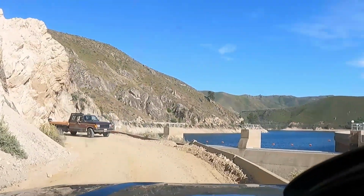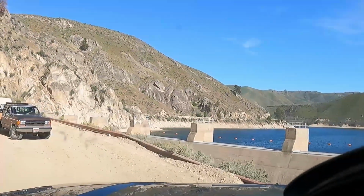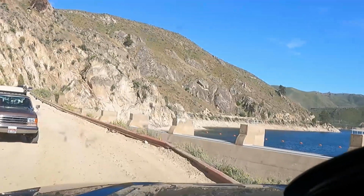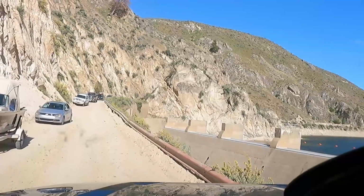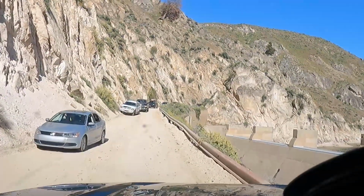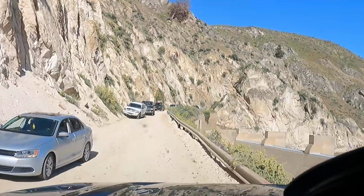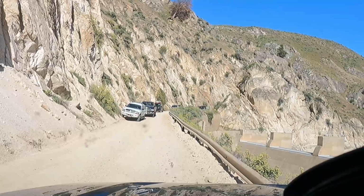I don't have a huge trailer that I'm pulling or anything like that. If I had that, this whole thing could have got shut down. It could have been really ugly. And really, if you're going to go up into a popular area on a Sunday, you shouldn't do it on roads like this if people don't have the ability to get around you and you don't have the ability to back up and maneuver, because it can get sketchy.